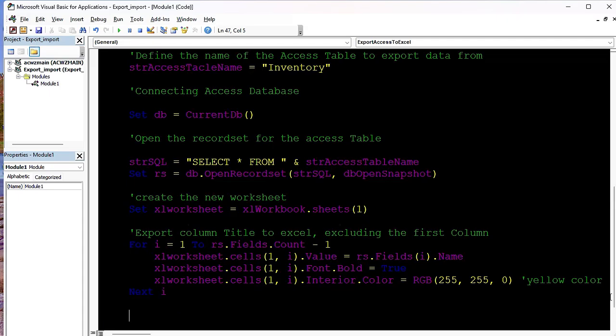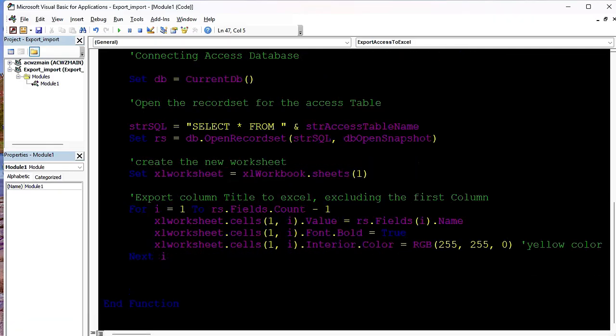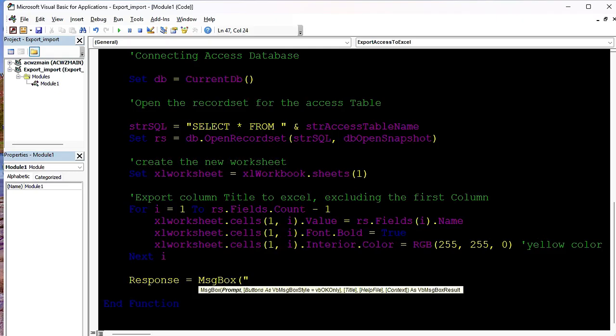Then we need the response here. Remember our response, we have declared the response equals to, we use message box brackets, then I put, are you exporting with data?